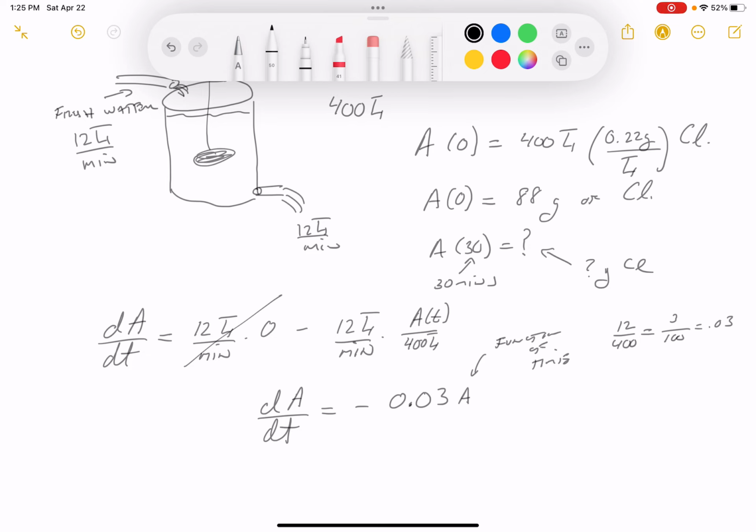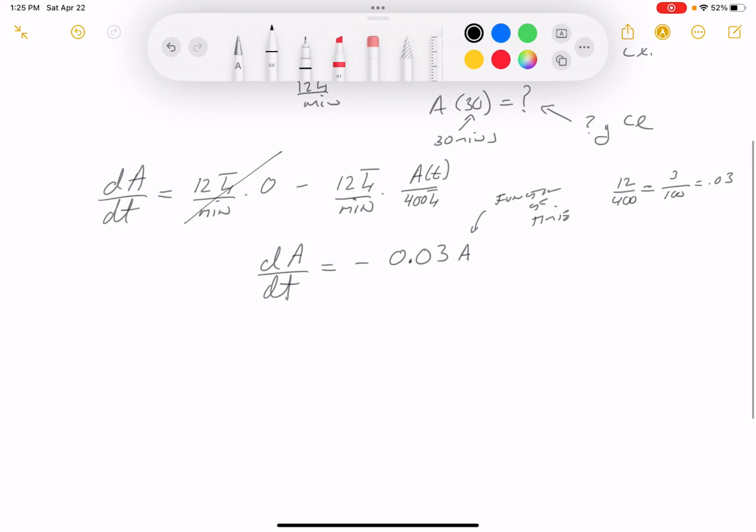All right. What do you do here? Well, it's a differential equation. I need to solve it. Separation of variables at this point. So I give it dA, and I can write down 1 over 0.03 equals, let's see, you know what? I want to do that because I got to get the A on that side, not that 0.03. Let me put this on again. So I'm going to say 1 over A dA is going to be minus 0.03 dt.